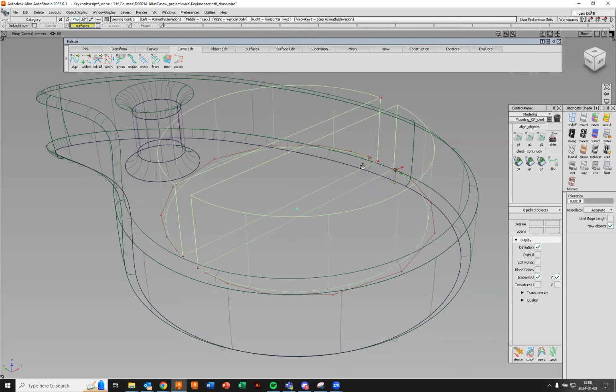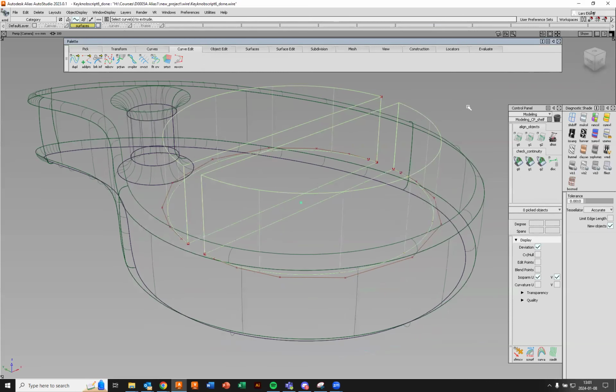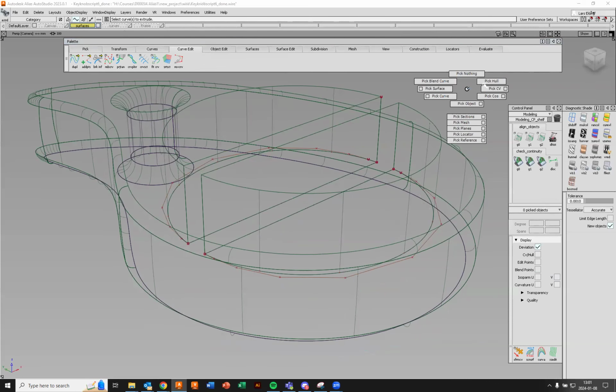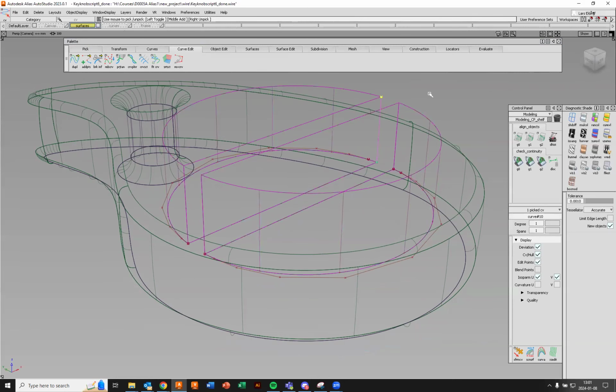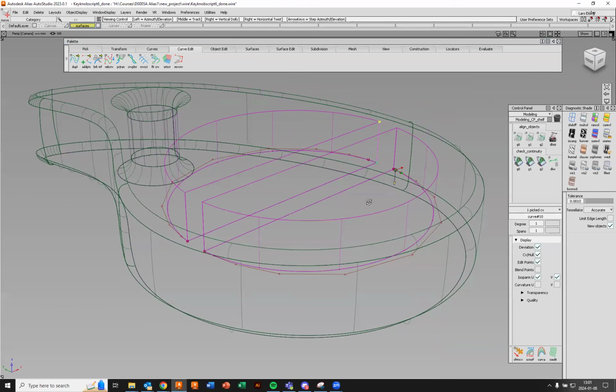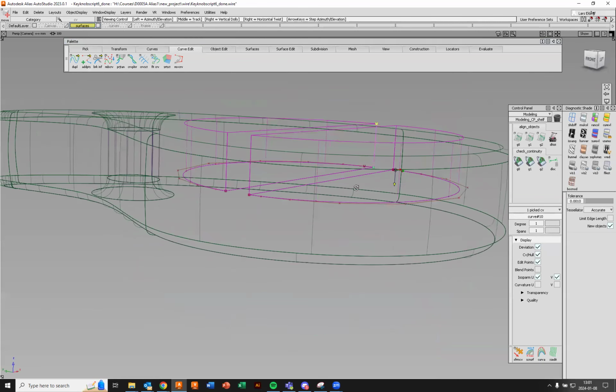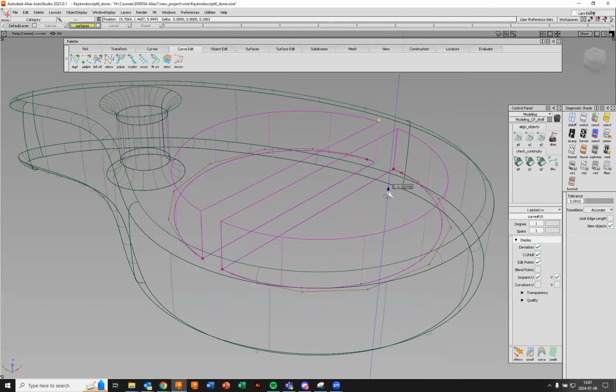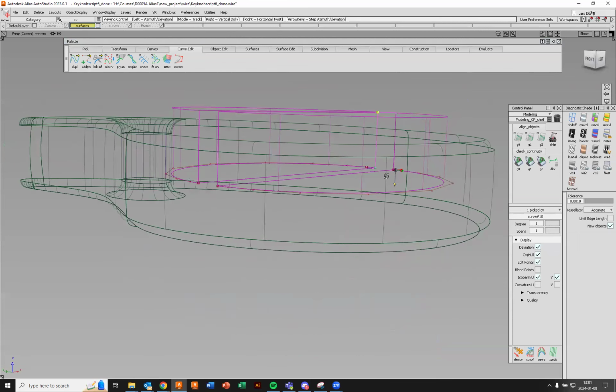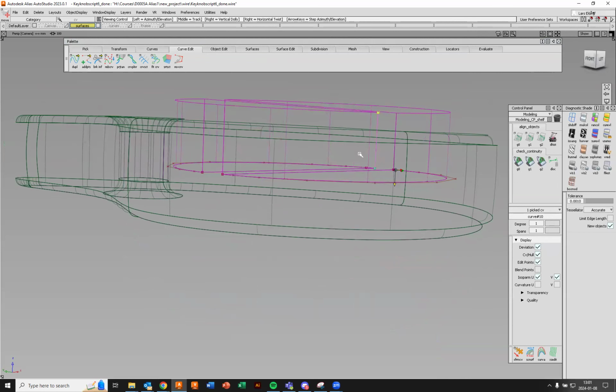Now, the nice thing about this is that by modifying one single CV point, which is my second point on that line I created, I can actually update the entire surface. So if I move that down and let go of the mouse button, the surfaces I created with extrude will update. And that can come in handy when we want to place our buttons height-wise in this model.